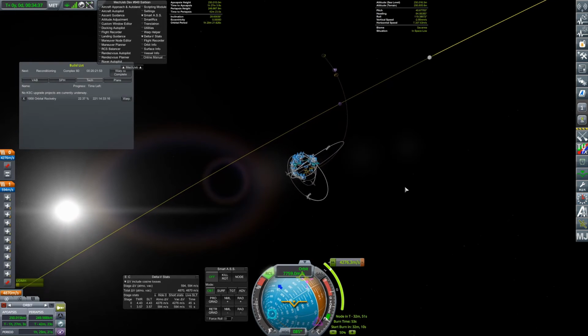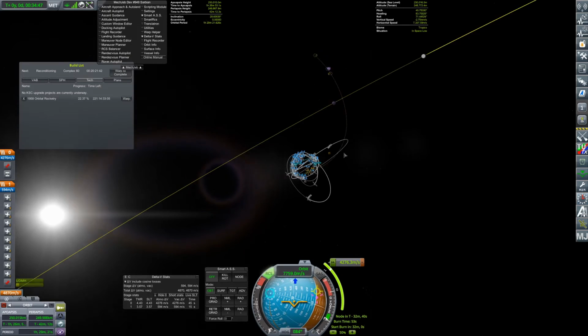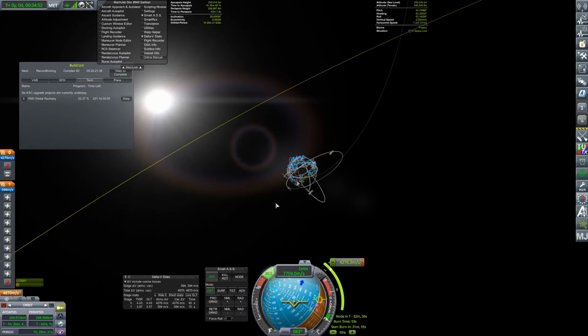But even still, with this rocket, it's capable enough to get us an intercept. So we should be able to get a flyby, even with this terrible failure on my part to plan this properly. So yeah, we really are recreating the Pioneer program.